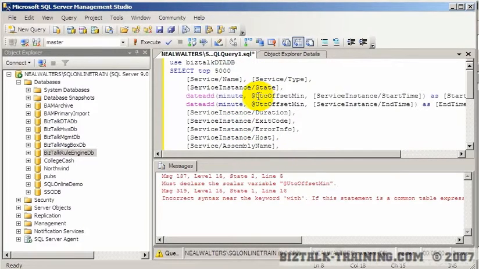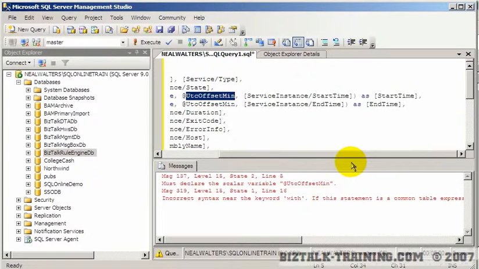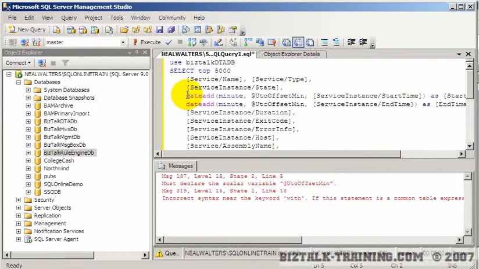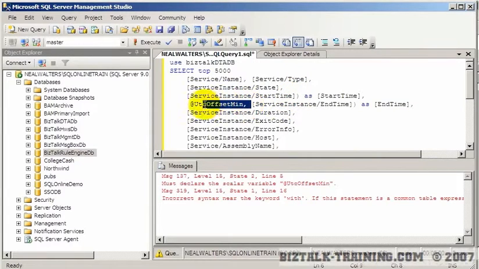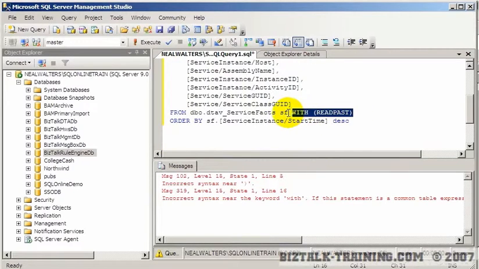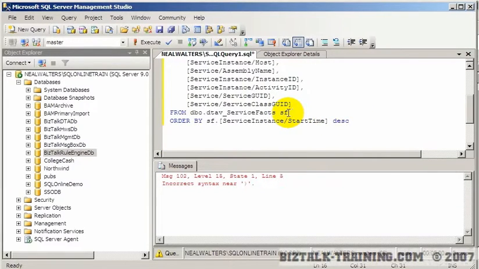And I guess the next problem is that they do date conversion here, because all the dates are stored in Greenwich Mean Time, and so you have to convert it to your local time. So just to make this a little bit easier for now, I'm going to take the time out, and we won't do the conversion here. It still doesn't like the with statement, so just to be quick, again, I'm going to take that off.